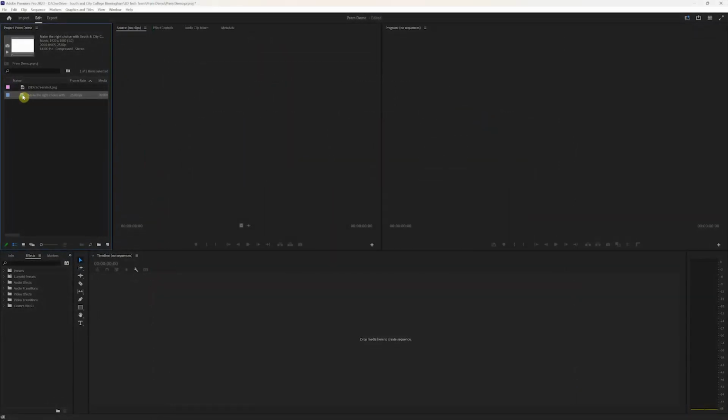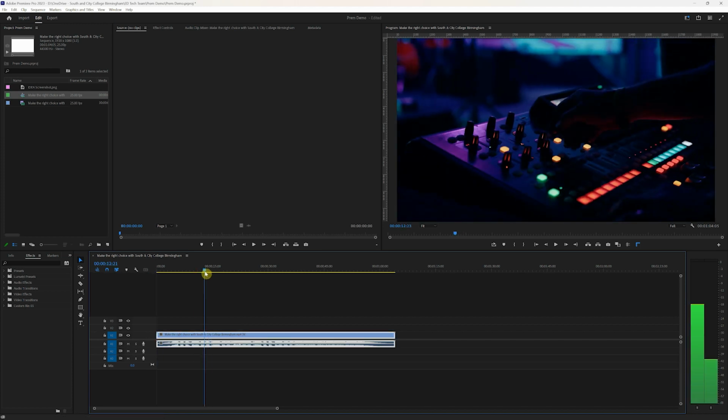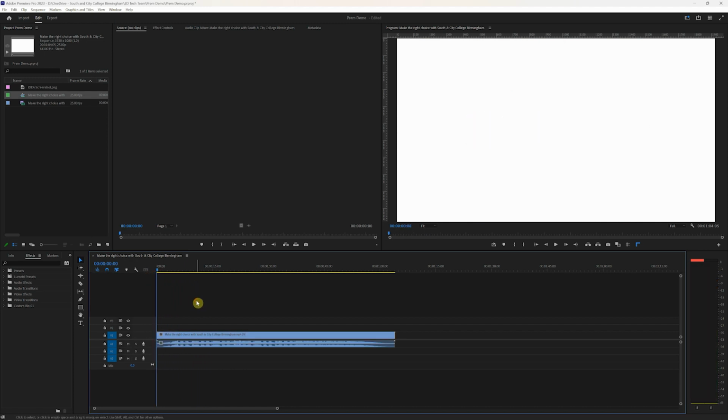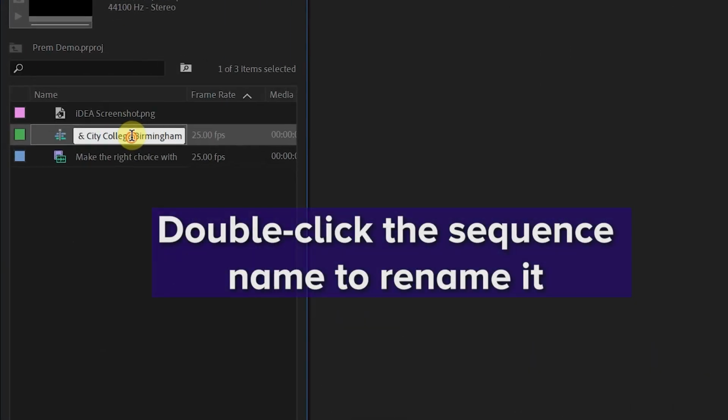If we select the video we imported earlier, we can drag this onto the timeline and it will automatically create a new sequence based around this footage. Premiere knows the frame rate, etc. of this footage, and so we'll create a new sequence using these settings. This means we know that any clips we add to the timeline will be compatible. Once we have named and saved the new sequence, we can then delete the clip from our timeline, so we start with a fresh, clean sequence.